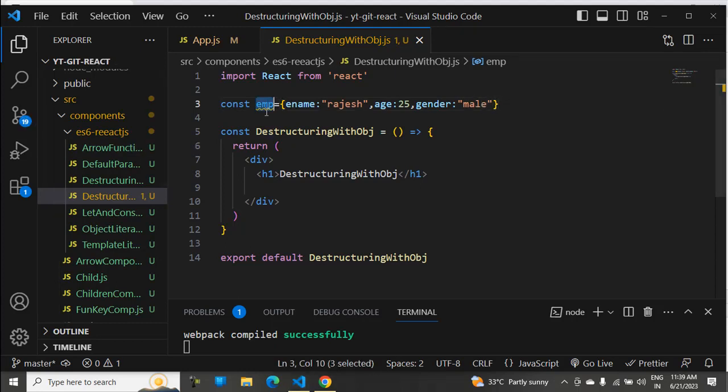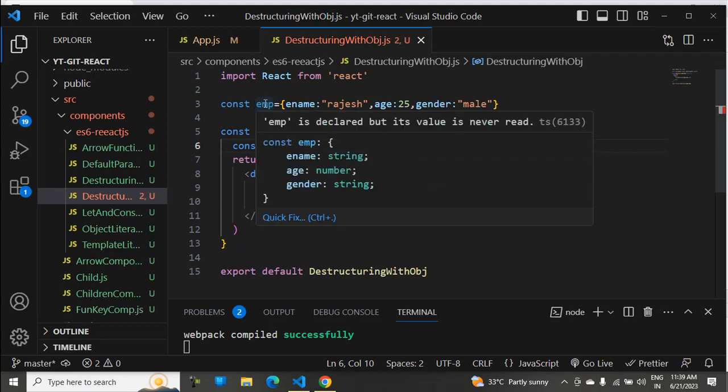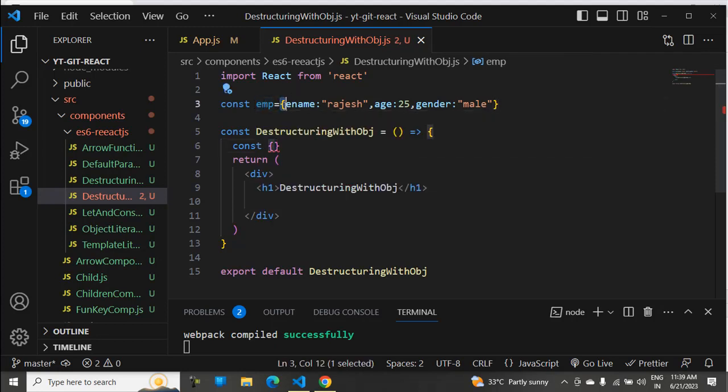Then get this emp here, Control C, and we are going to do the destructuring here: const, and you should use curly brackets because it is an object. You must remember this: if you are going to destructure an object, you must give the object curly brackets here.